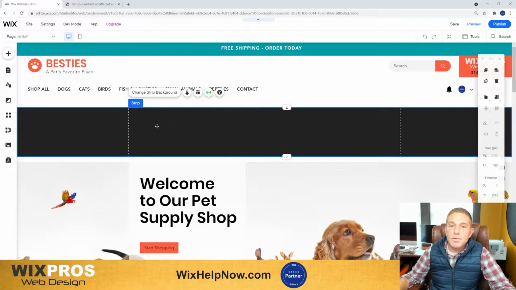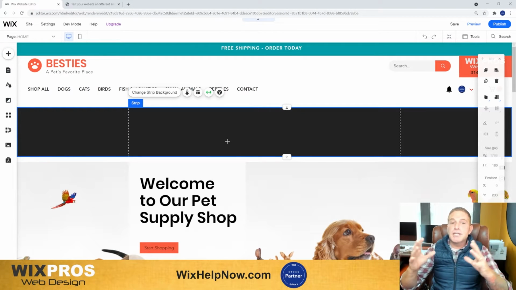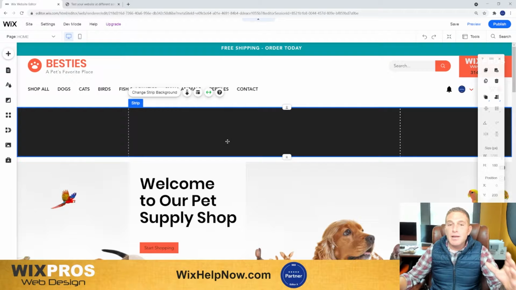Now here's what's going on. When you have the standard strip here, you have these lines here. This is your guides within Wix to be responsive. If you build anything within here, within reason of size, don't get crazy, it will resize on the different screens. But most of you are wanting to build outside of here, and that's what this is going to do.